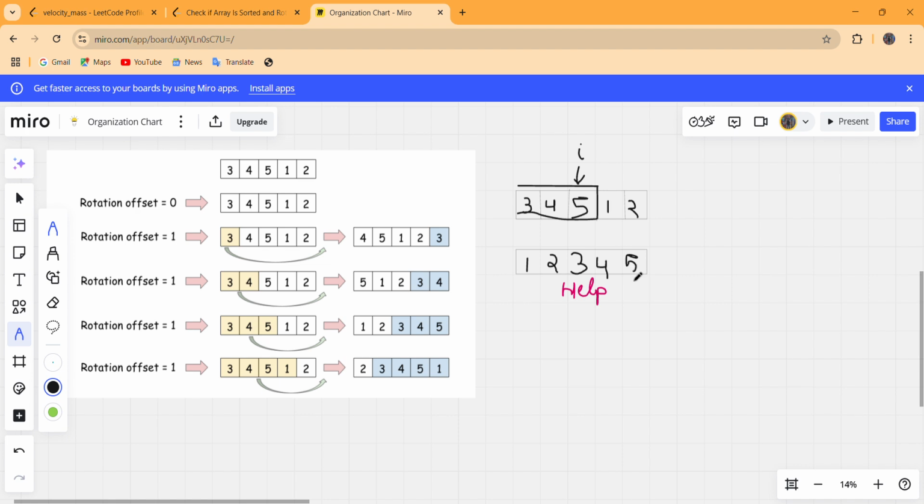And again check if this is a sorted array or not, and we found out that this is a sorted array.